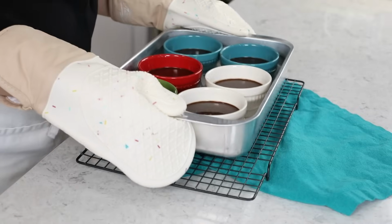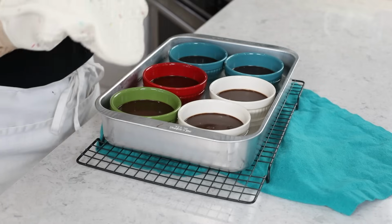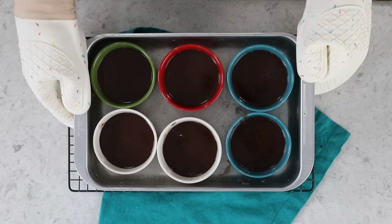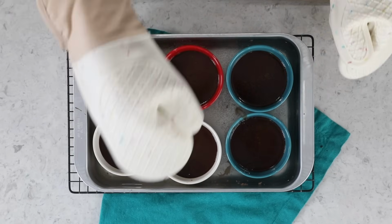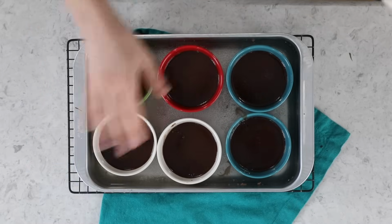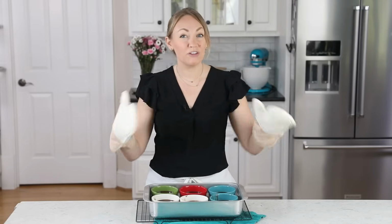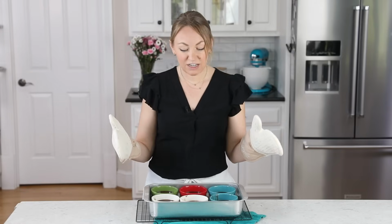All right, be very careful because you don't want to splash any of your water bath water into your ramekins, which I have done before. Okay, so I don't know if it's hard for you to see on camera, but I'm jiggling these. The edges are pretty set, but we're still getting some motion in the center of the creme. So what we do now is we're going to let these sit in the water bath for another 15 minutes. After 15 minutes, we will carefully remove them to a cooling rack.